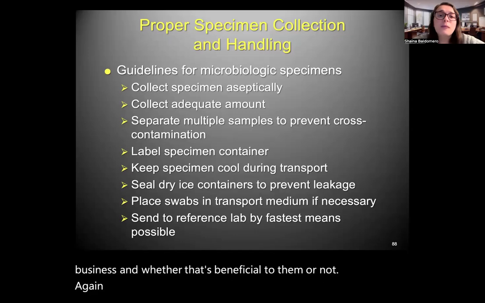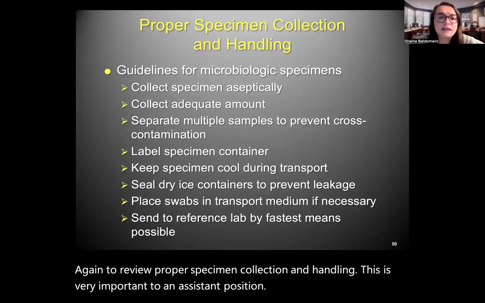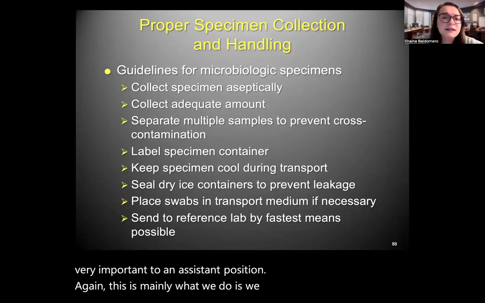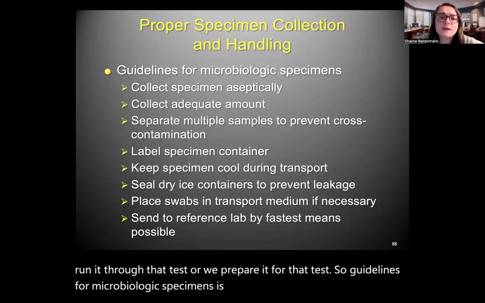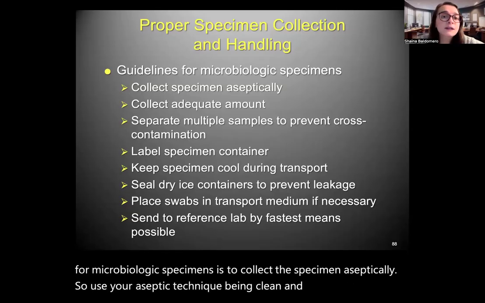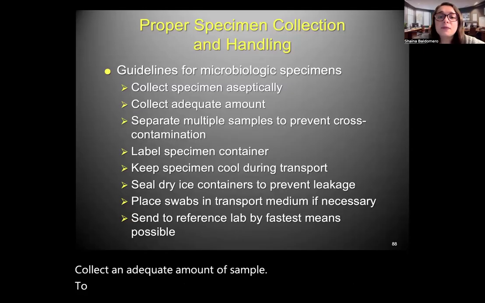Again, to review proper specimen collection and handling, this is very important to an assistant position. This is mainly what we do: we collect the specimen and we run it through that test or we prepare it for that test. So the guidelines for microbiologic specimens are to collect the specimen aseptically, so use your aseptic technique, being clean and sterile. Collect an adequate amount of sample. Use separate materials for multiple samples to prevent cross-contamination.